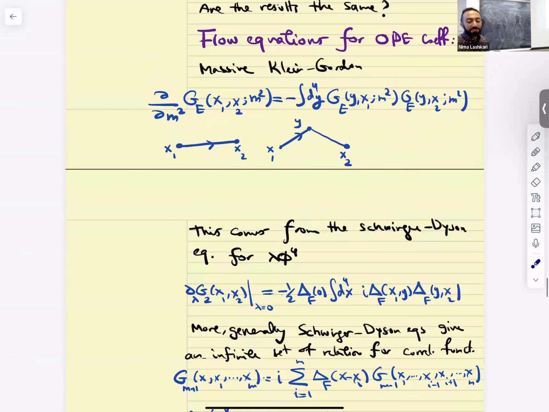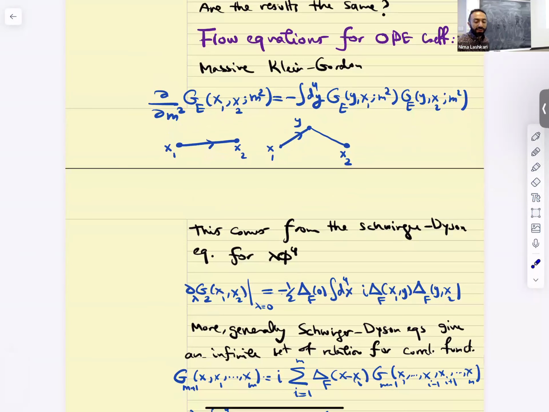Now, there's also an interesting other property. We had the renormalization group. Can we form a renormalization group here? Yes. You have the 2-point function for some value. The simplest case I can think of is m squared. Del m squared of the 2-point function. You could just use the Schwinger-Dyson equations that you do know to write it this way.